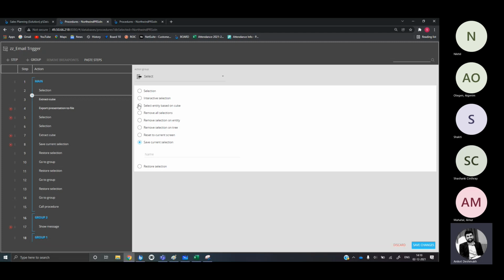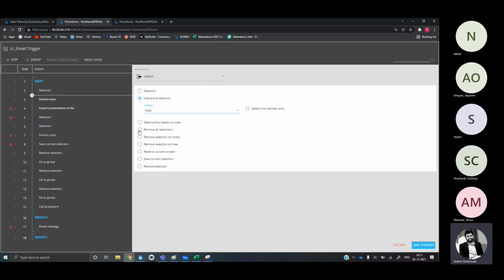You can reset all the selections or remove all the selections from the procedure so that you can then run for the entire data set. Or you can ask a user to run a selection, so the user will select which year or which entity to select and run for that selection, and so on.